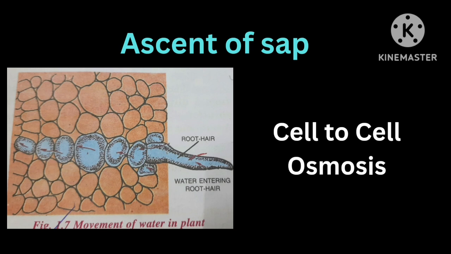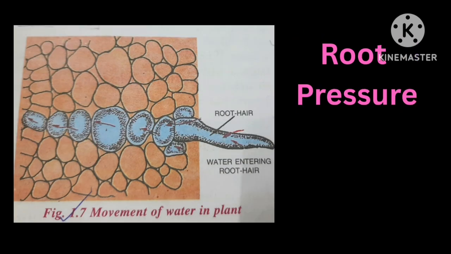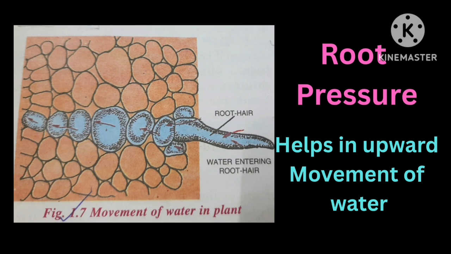The water is absorbed by root hair from the surrounding soil by osmosis, as the inner cell membrane of the root hair is semi-permeable. It then moves into the deeper part of the root from cell to cell. It also occurs through osmosis and reaches the central xylem, which continues upward into the stem to the leaves. This upward movement of water and mineral is called ascent of sap.